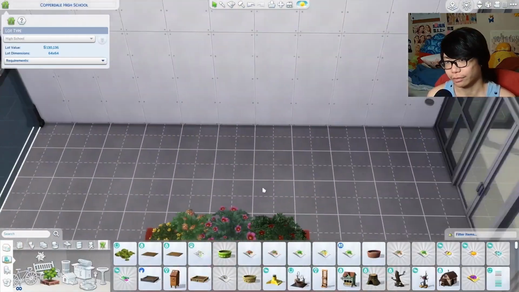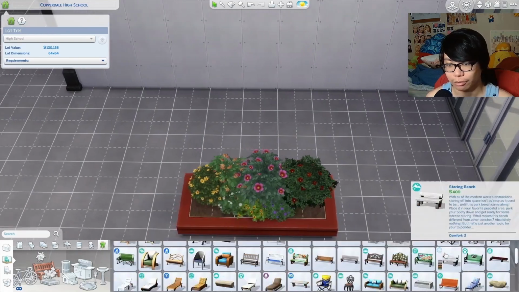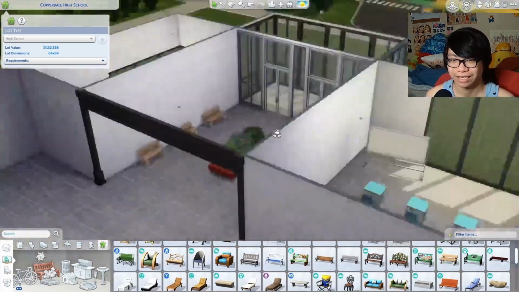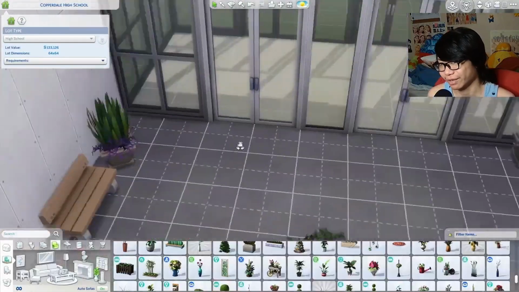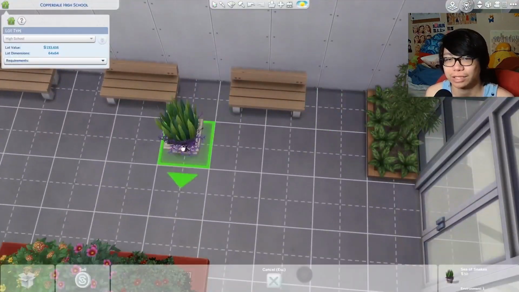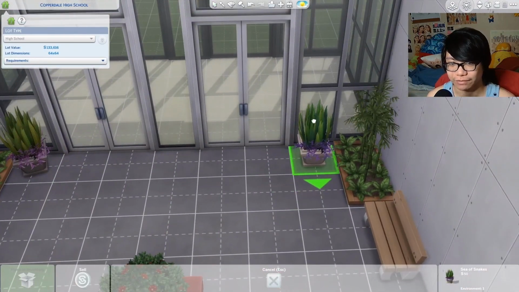So I think I do decorate the hallway in this part, right? Yes, I do. Okay. So I used some benches from Snowy Escape. I thought these looked pretty nice. I used those, as well as these plants from Growing Together. I like the bamboo theme. Oh yeah, so that changes quite a bit. And then, well, you can see.